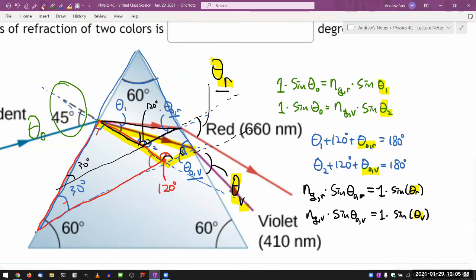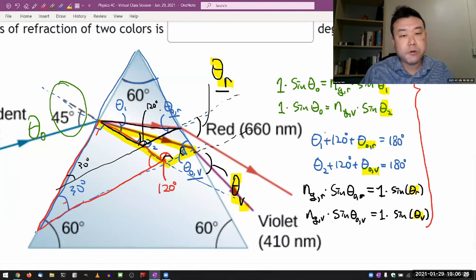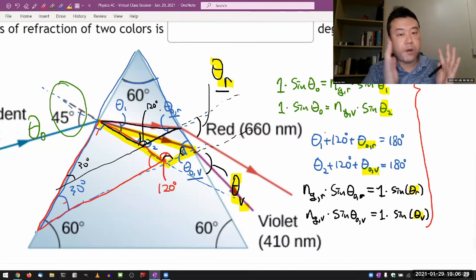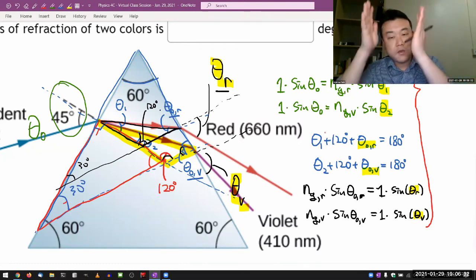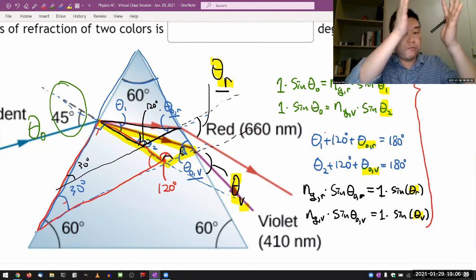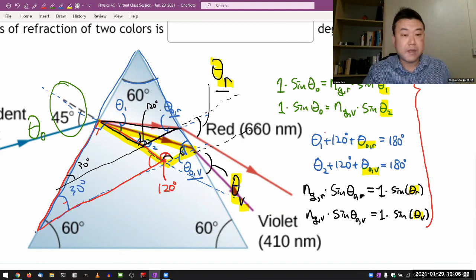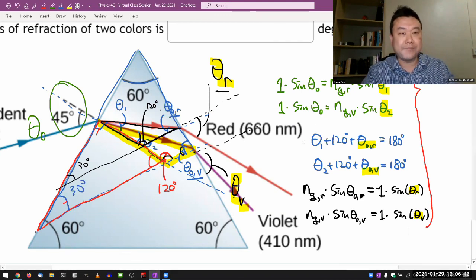So in this particular question, it kind of works out neatly in that you can kind of work your way from top to bottom. And even though it's a technical system of six equations, it's six easy equations that you can work through fairly simply. There will be some situations in the future where all these variables kind of mix with each other. Those are more complicated, harder questions, and especially for those questions, it's important that you separate out the step where you are writing down all your pieces of information, your system of equations, with the rest of the algebra, which is easy enough. Here everyone I think can just do it, which is why I'm not doing it.